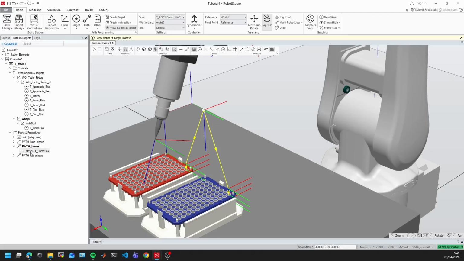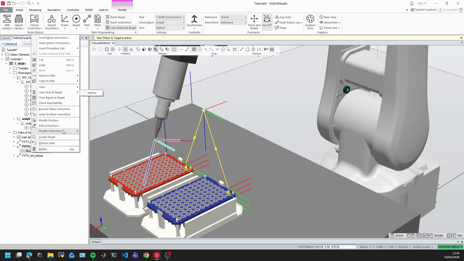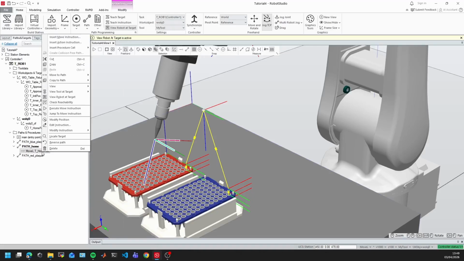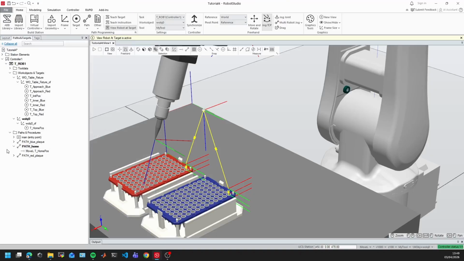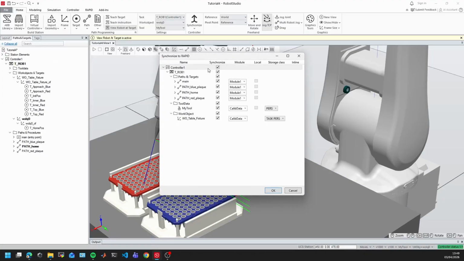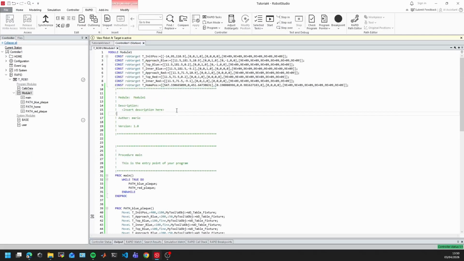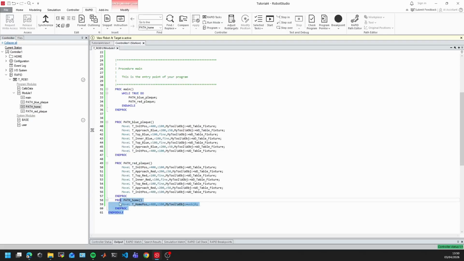There you go. In the home position, I can modify it. Modify instruction the speed, maybe like 400. And modify instruction the zone, we can leave it at 100. It's fine, just for the sake of this example. And there you go. I'm going to synchronize this to Rapid. Synchronize everything, and there you go. Did I synchronize? Yes, I synchronized everything. So now, in Rapid, I have all my positions, all my targets. And you can see that now I have another one that is called path home.